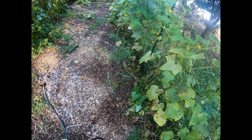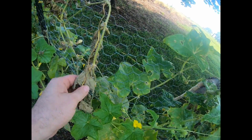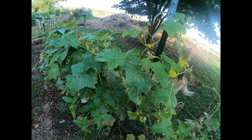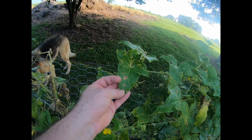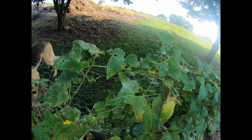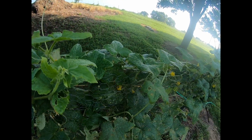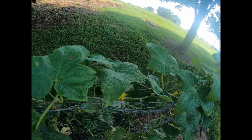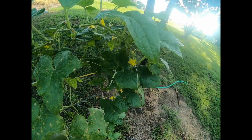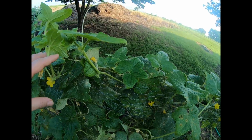While we're over here, I was going to show you, look at this, how bad that is. We had these aphids come through and chew on our cucumbers. Luckily, at first I thought it was just the heat, and so I started doing some research. And these leaves right here, I know they don't look great, but they were saved from the fate of this just by getting a backpack sprayer, neem oil, some Dawn dishwashing detergent, spraying them, and you can see now we're starting to get some more new healthy growth. We weren't getting a lot of flowers for a few days. Since the leaves have started making a comeback, they are all over the place. So the bees are happy once again, but this is a challenge that we've faced so far in July.